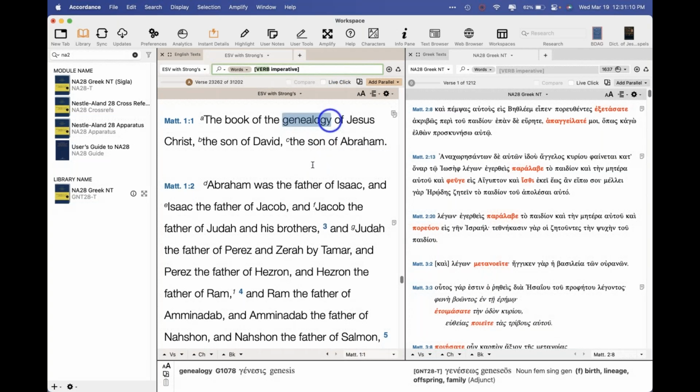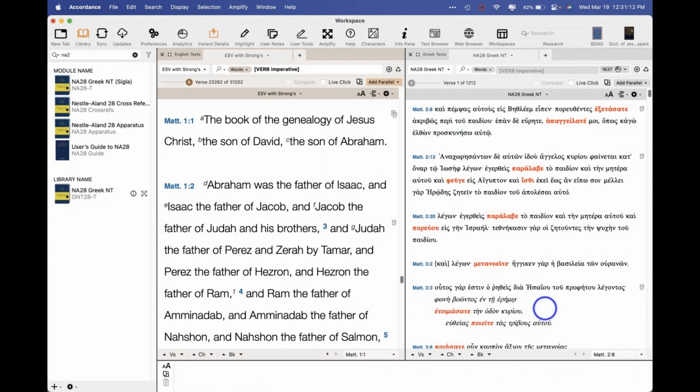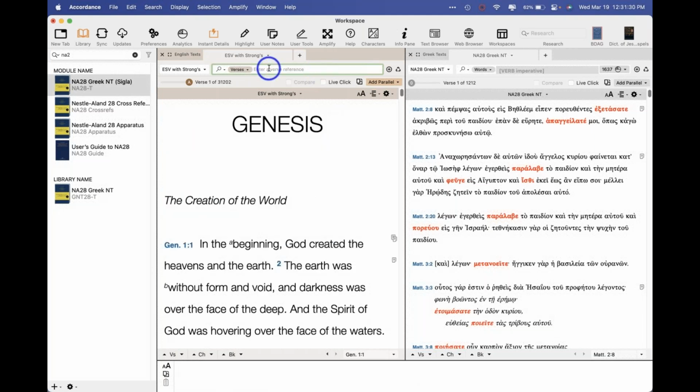Basically, what I'm going to do is run this search in the ESV. And this is helpful because maybe I haven't had that semester of Greek. Maybe I'm not familiar with all of the things I need to know to run a search in a Greek text. So what you'll do, you'll start over. You've got a blank search entry area.